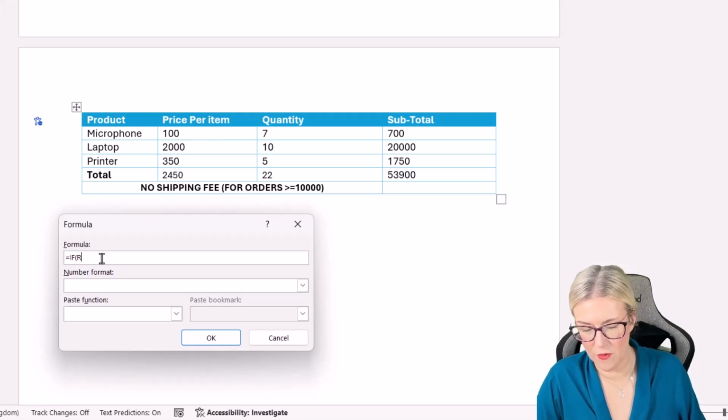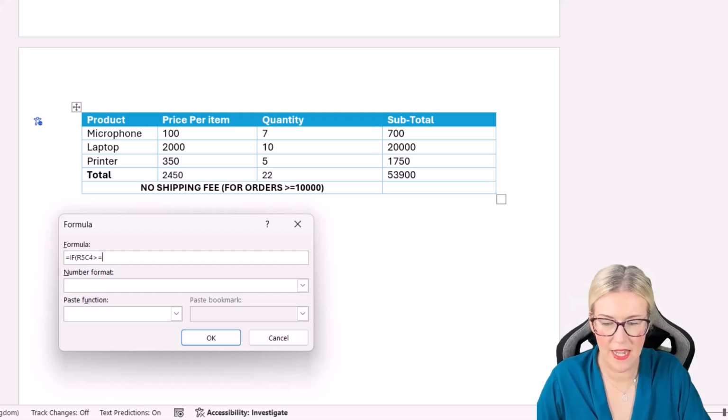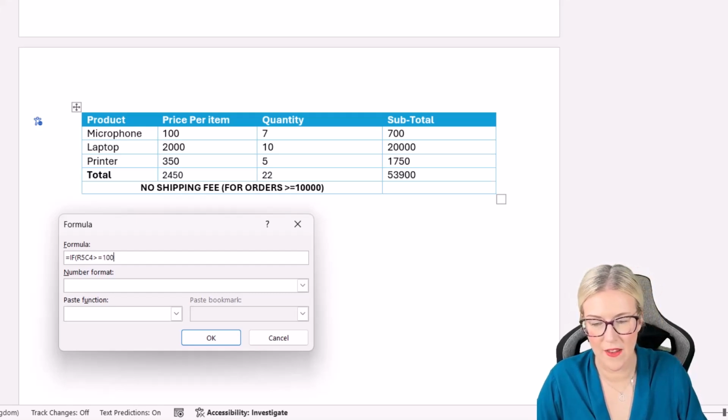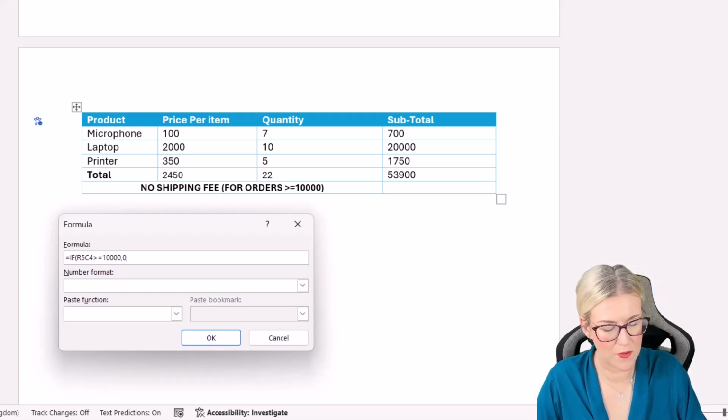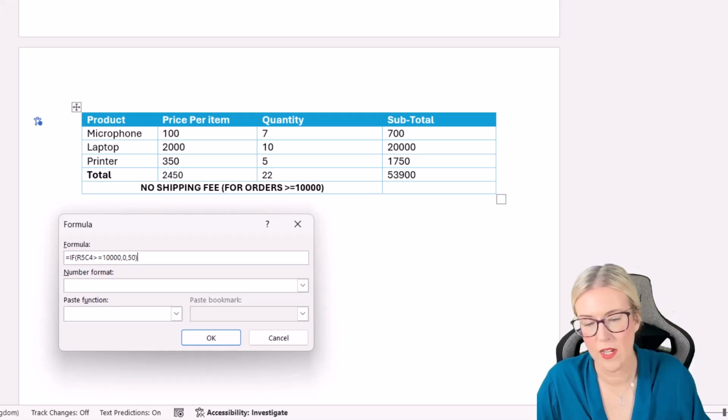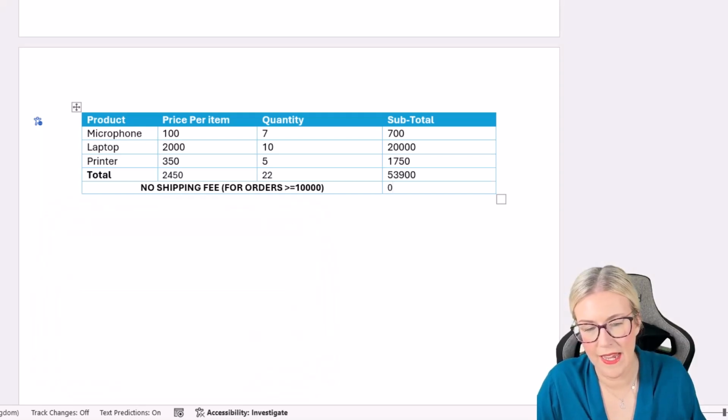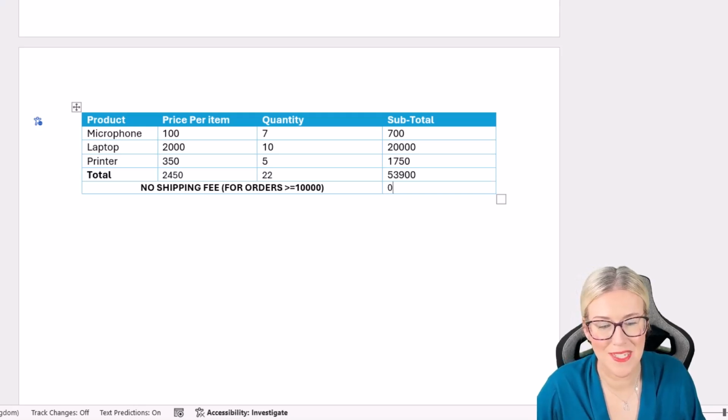So if row 5, column 4 is greater than or equal to 10,000, if that's true, then there's no shipping fee. If that's false, there's a $50 shipping fee. Close the bracket, click on OK, and you can see we get 0 because this order is greater than 10,000.